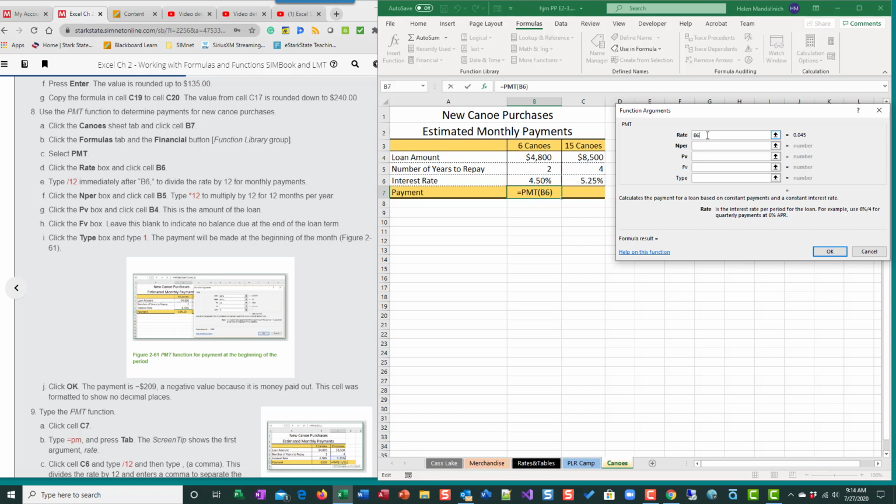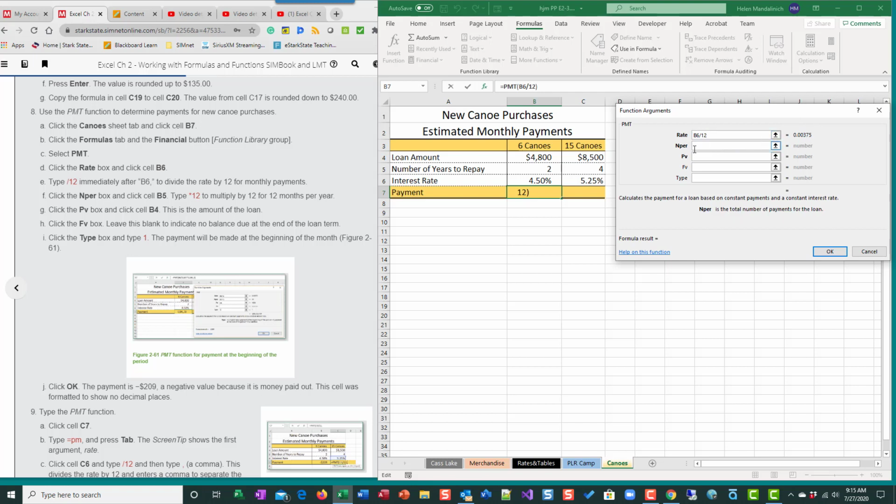Understand, always you're going to divide that. I mean, there might be a situation, but honestly, it's so rare. So you would always take that interest rate and divide by how many periods you're making a payment in a year. So most of the time that's 12. Sometimes it could be 13, sometimes it could be quarterly, but overwhelmingly you write a check once a month. So you're going to divide that interest rate by 12. This gives you the periodic interest rate rather than the annual interest rate.